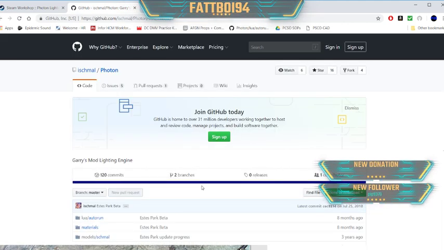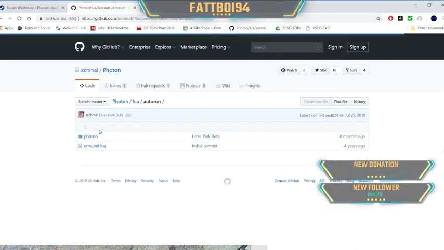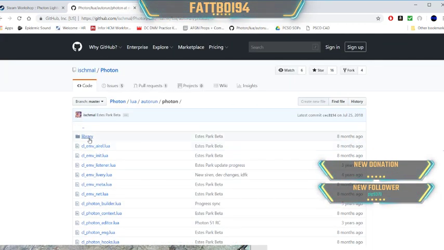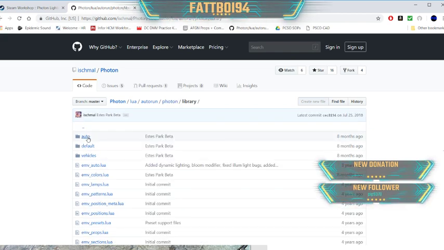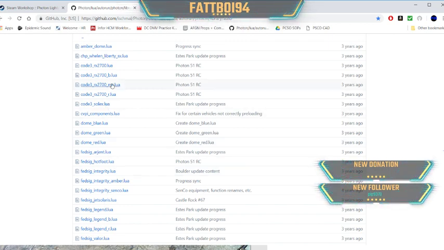This is going to take you to the GitHub by the creator of Photon, where he has all his code for Photon. But we're looking just for the light bar. So from here, you're going to click Lua, Auto Run, Photon, Library, Auto. And here you have all of the codes for the base Photon light bars, the ones that Photon adds.